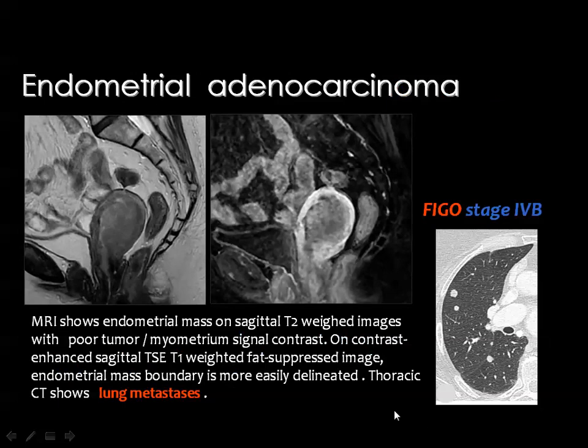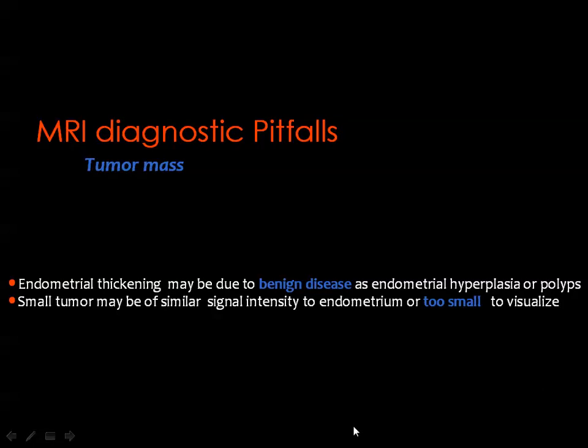Also, in cases of after menopause, you know that the discrimination between the endometrium, the junctional zone, and the myometrium is lost, and it's difficult to appreciate the invasion. But in this case, you see some invasion of the myometrium and metastatic lung deposits, meaning that you are dealing with stage 4B uterine carcinoma.